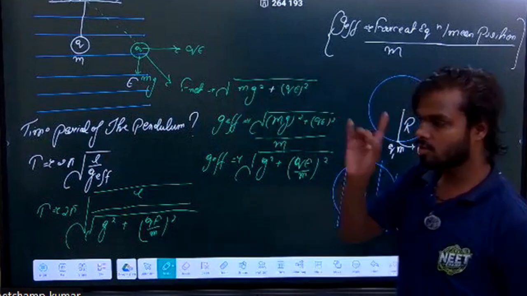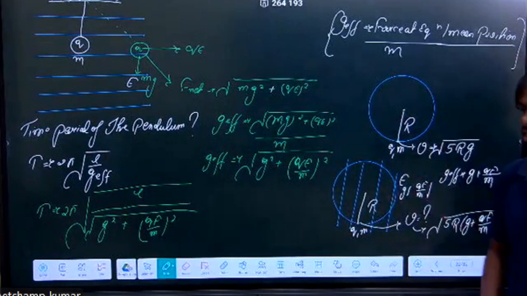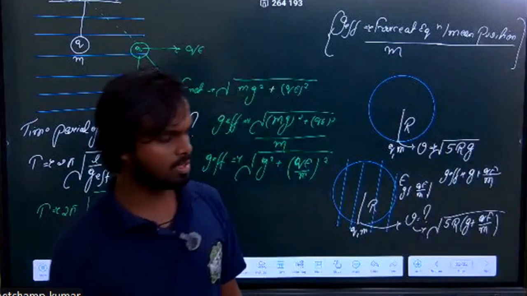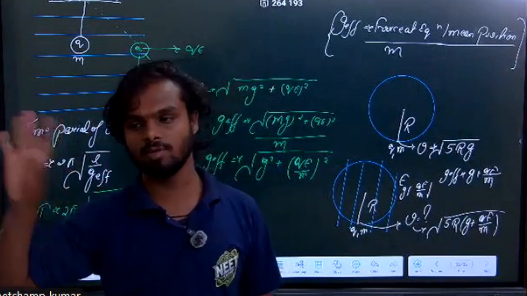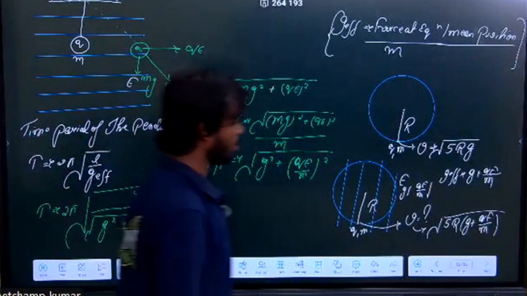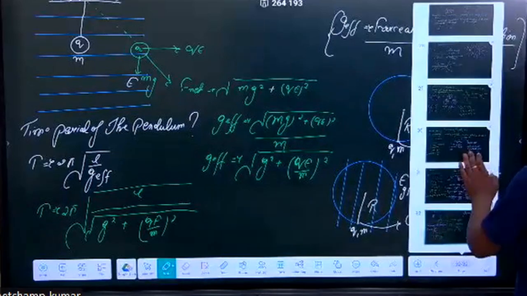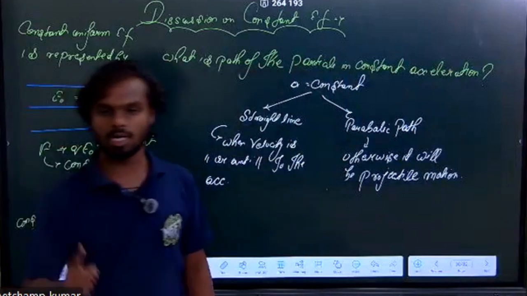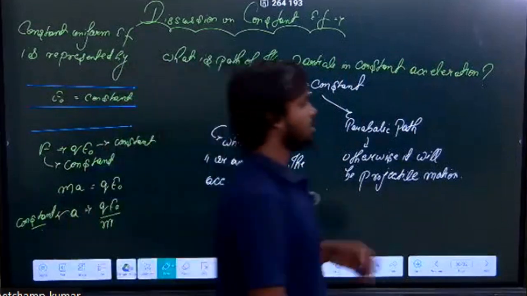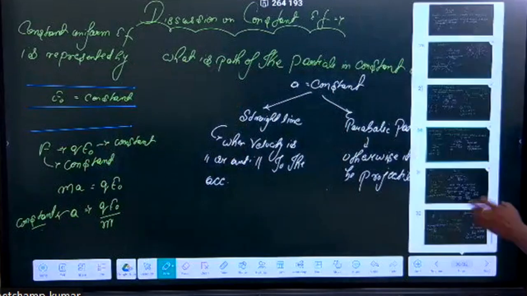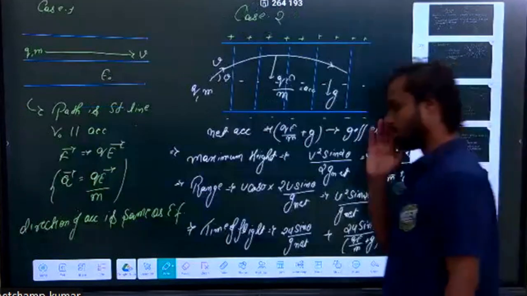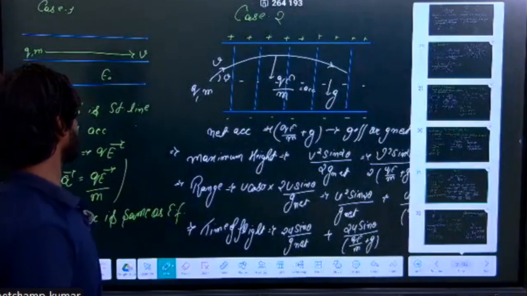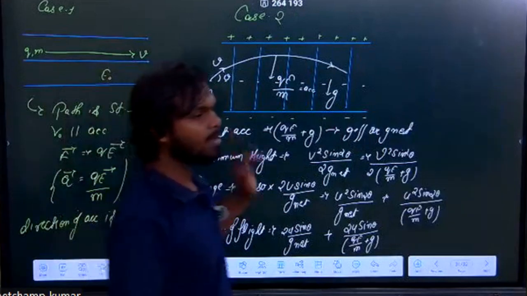If the electric field is constant, then whatever the question is, it will be converted into a question of kinematics. It will no longer remain a question of electrostatics. You have to do nothing. Just replace by g effective, because there are only two paths possible: either it will be a straight line or it will be a projectile. You know all the things about the projectile. If you have covered class 11th, okay; if you don't know, I will teach you. But you know everything about projectile. Just replace g by g effective.